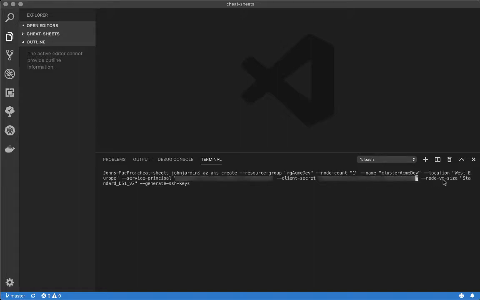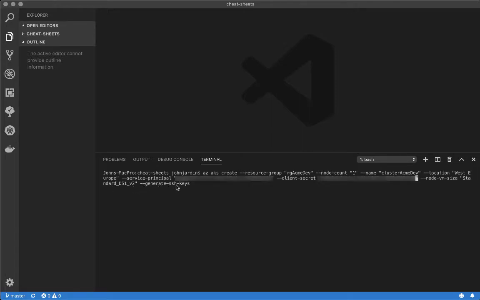We are going to set the node VM size to standard DS1v2. It's not the default. If you didn't provide this property, it would provide the DS2v2 option, which, if you're not careful, is I think double the cost of the standard DS1. In our case, we're just setting up a development environment and getting it running, so the standard DS1 v2 is more than sufficient. So you have to override that value, otherwise you're going to go with the DS2 option.